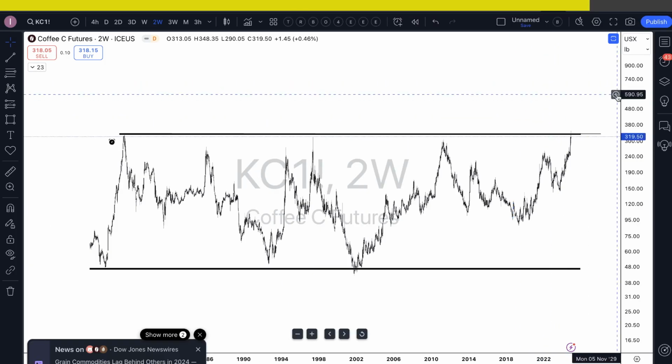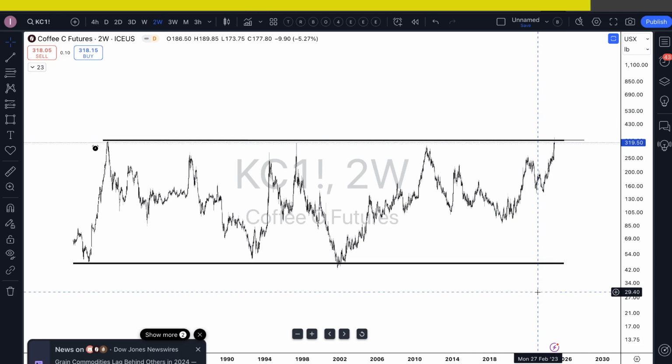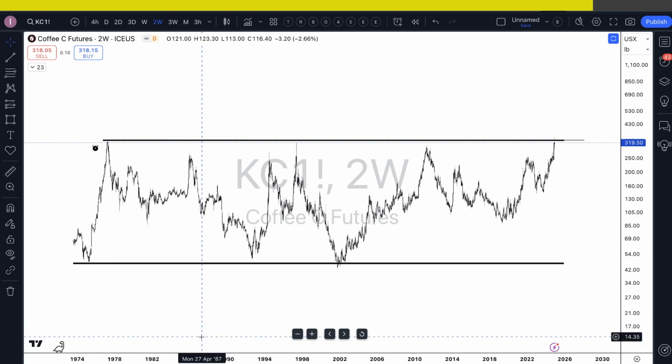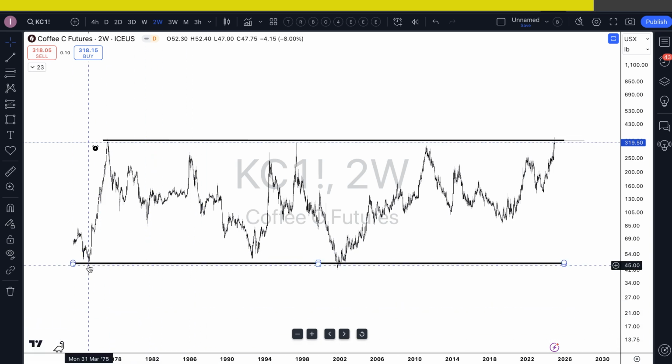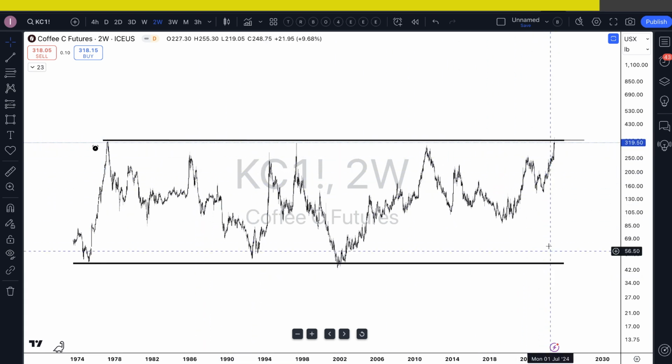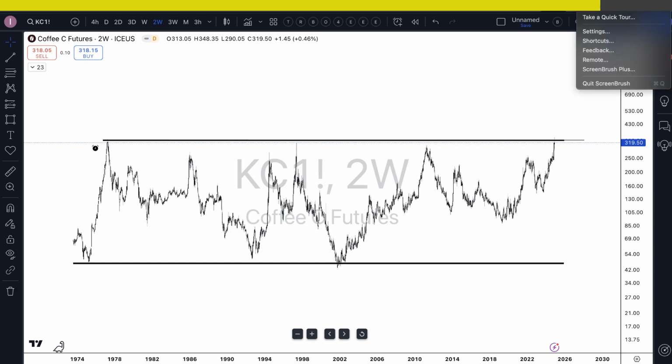All right, just a few more, okay? So these are ones that I'm waiting on. So these are current day, but this is coffee. And the reason why I like this one too is this thing has been, man, all the way, see where my cursor is? This is like in the 70s. Yeah, 1970s. It reminds me of the cocoa. But once this baby breaks, we're definitely going to be buying this little bad boy.